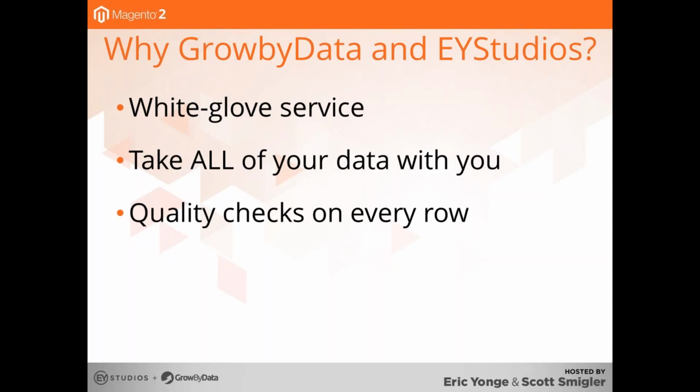The reason for a lot of the horror stories was people chose partners that really weren't following a buck-stops-here mentality. And the reason why I like working with UI Studios, and we partner successfully on so many merchants, is that UI Studios and Grow by Data both believe that it's our job to anticipate problems, our job to articulate roadmaps that are going to make a migration successful and make the migration more of an upgrade. And it's our job when issues come up during the project, and they always do, to solve them and to try not to punt back to a merchant as often as possible. A lot of other agencies and developers don't have that mentality. So when you're looking for more of a white glove service approach, I think our solution is a great fit.